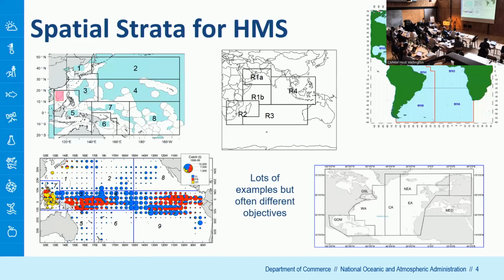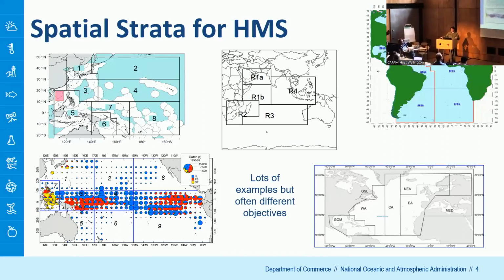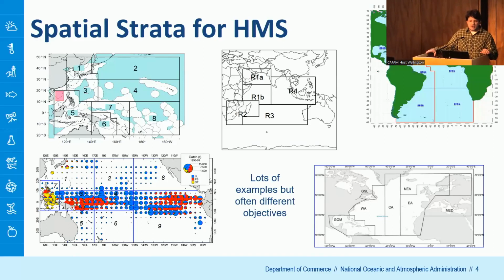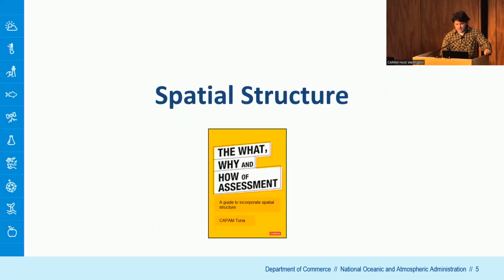And in practice, we kind of have to integrate both of them because fisheries are clearly managed, not always necessarily for the fish themselves, but the human interaction with those stocks. And so we have lots of different examples. Each always have different objectives, and those are important to consider when we think about defining boundaries, thinking about linkages, and so on and so forth.